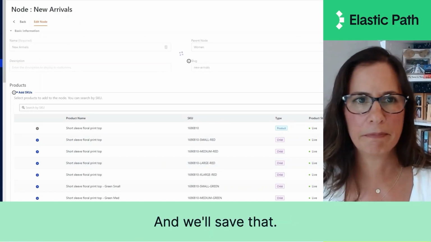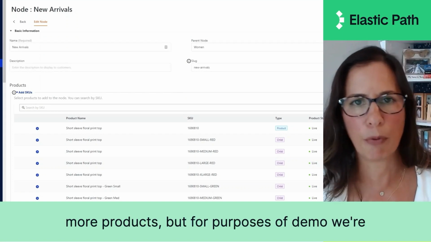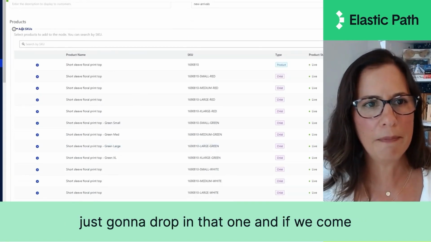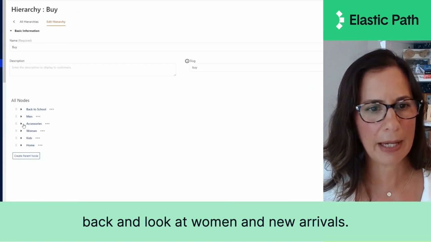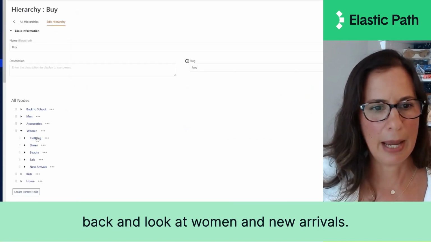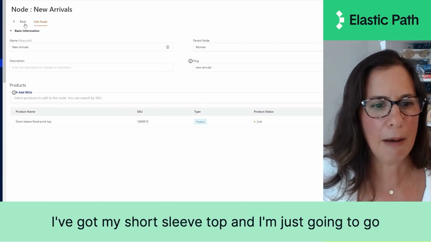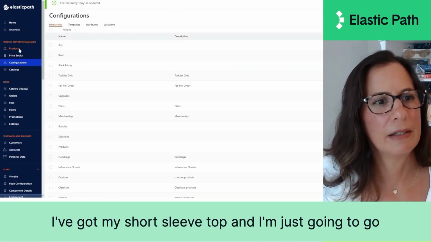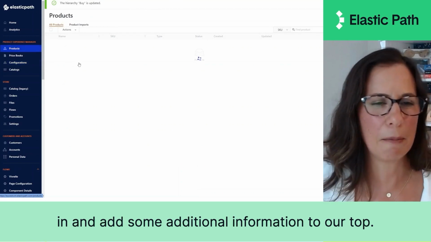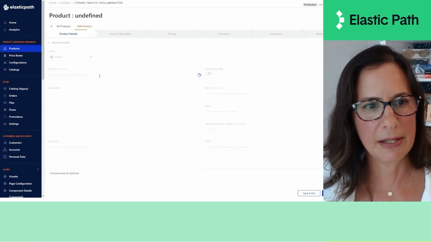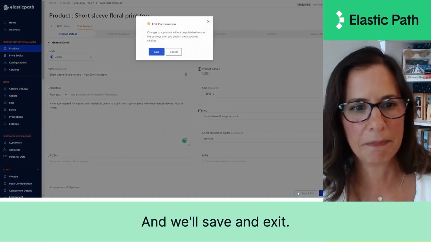And we'll save that. Of course, in new arrivals, you would have many more products, but for purposes of demo, we're just going to drop in that one. And if we come back and look at women and new arrivals, I've got my short sleeve top, and I'm just going to go in and add some additional information to our top, and we'll save and exit.